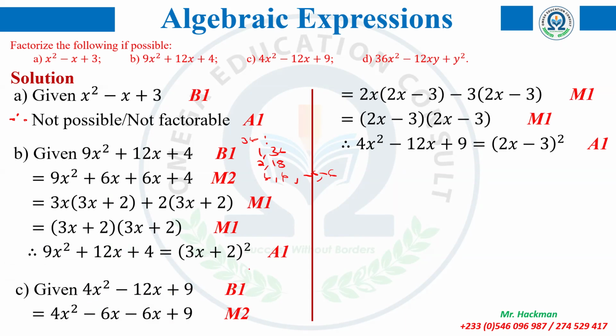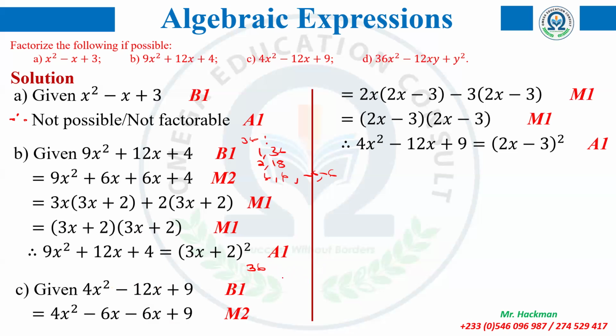36. So again, we are looking at 36. You are supposed to look at a factor pair of 36, whose product will give you 36, and whose sum will give you minus 12 this time round. So the factor pair, just as I said over here, because the product should give you positive, you should know that all the factors should be positive or all the factors should be negative. At the back of your mind, you should know this.